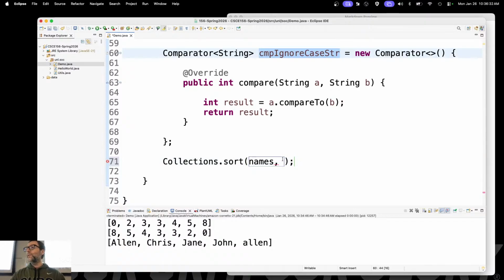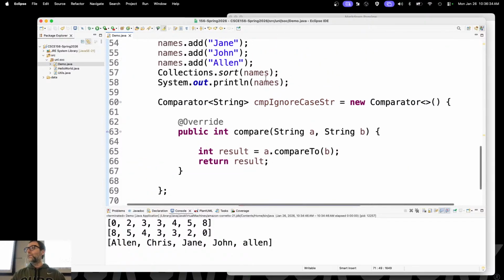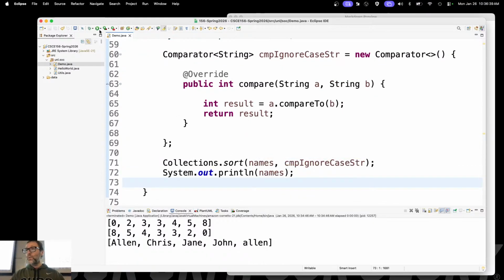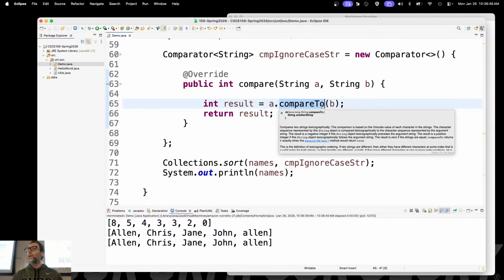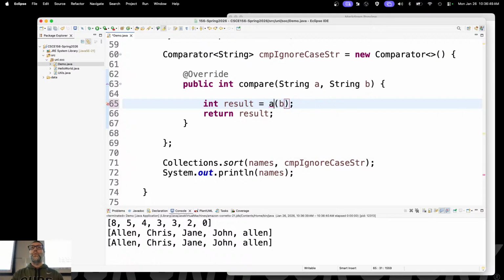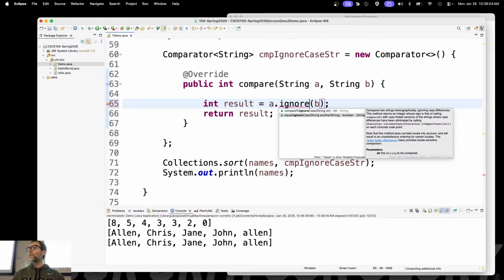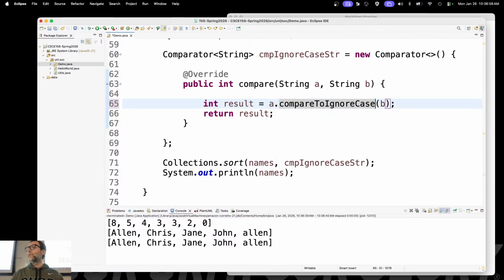Now we're not ignoring case yet, right? There's going to have to be a little bit more code here, but I'm showing you the first iteration of this, trying to get it to work, and it's going to produce the exact same thing as before. That's because internally what this is doing is actually using the compareTo method. But there was another one that popped up if you were really quick and read it really quick. What? compareToIgnoreCase. And so we can use that one instead. Now where will that Alan be? Right next to the other Alan, right? Now that's going to be alphabetic order.